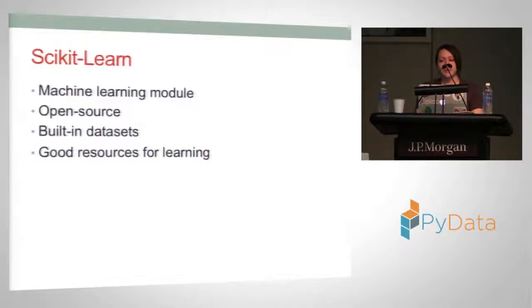So a good tool for machine learning in Python is the scikit-learn module. It's an open source project that is constantly in development. There's a changelog on the website with everything that's currently being developed, and there's a lot of community support for it. It also has a few built-in data sets that are good for figuring out how scikit-learn works, and if you go on the website, it'll tell you what sort of algorithm they're good for, like classification or regression. The documentation is very thorough, and there are a few tutorials on the website which are good for learning.